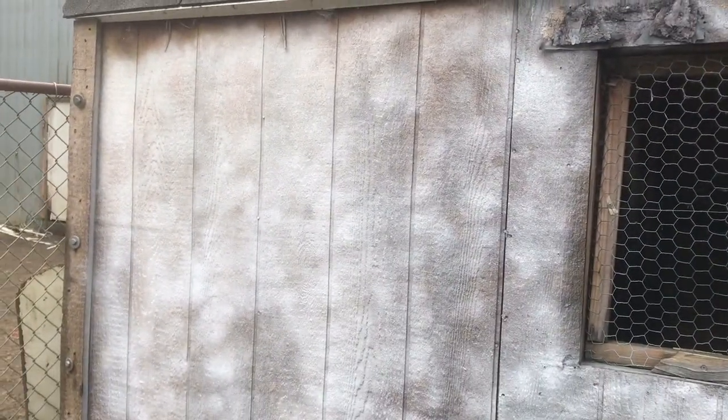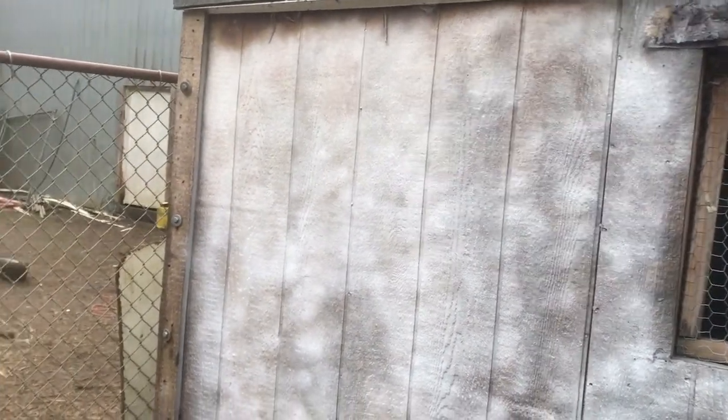So I'm going to let this dry. I'm very, very happy. My one can worked better than I thought it would. I might go over this a little bit more and just use up the rest of the can. I'm not painting anything else. So the primer is dry, so we're going to get to it. I'm a little more bundled up and I've got gloves on, so I'm ready to go.